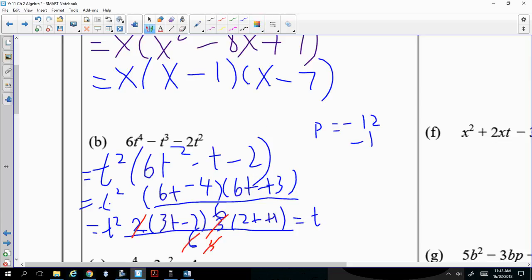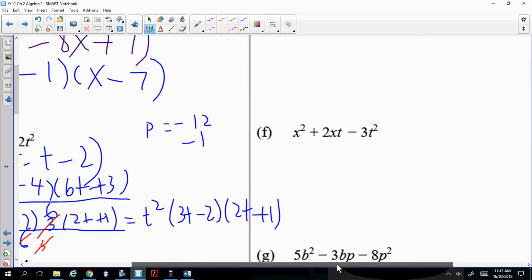So it can get challenging, especially the non-monic quadratic. They are a bit harder to factorize. Oh, the next one's even, all right. And then the next one, oh, okay. I may skip the next two first. I'm going to look at E first. There's some horrible one. But anyway, let's focus on E. Let's do E first. But if you try C, we will go through C. But let's try E first, because it's more familiar.